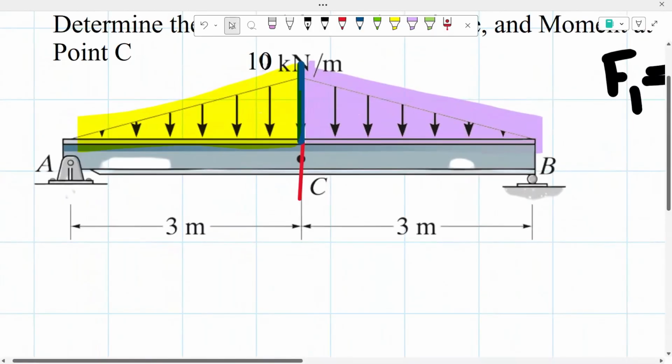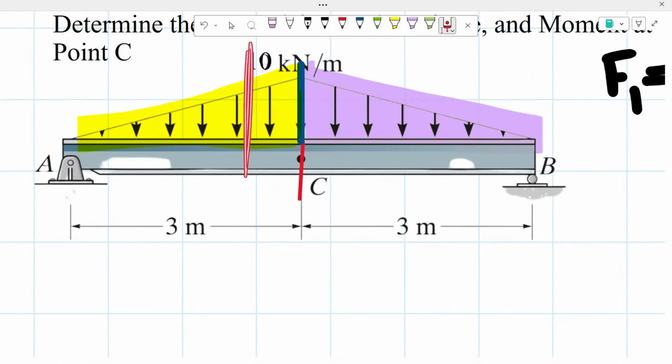Now as for the location of that concentrated force, remember that for a right triangle, if you're looking at it from the lowest point of our triangle, it's going to be 2/3 in. If we're dealing with the highest point of our triangle, it's going to be 1/3 in. So it's going to be right here, 2/3 away from our lowest point and 1/3 inwards from our highest point. We're going to draw it somewhere around here, and we're going to call this F1.